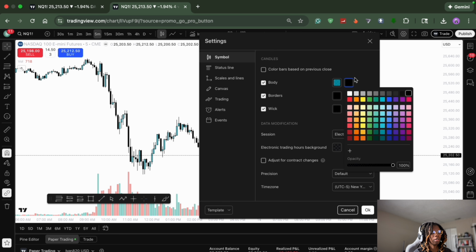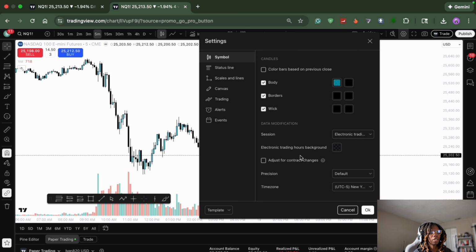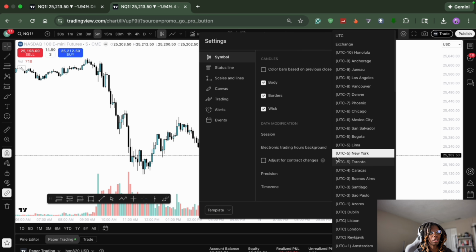And I'm not gonna change the blue because it's so much work to change it back, but I'll show you guys. So see, you can change it. That's ugly. Green, black, purple, whatever you want. I just don't like having green and red. If you want to have green and blue or whatever suits your color palette, go for it. Now time zone, I'm in Eastern Standard Time zone, so I have it for UTC -5. Make sure your time zone is where you're at, it's super important.